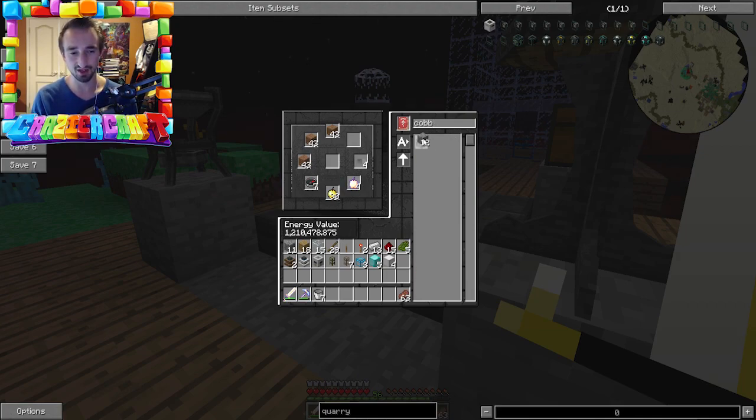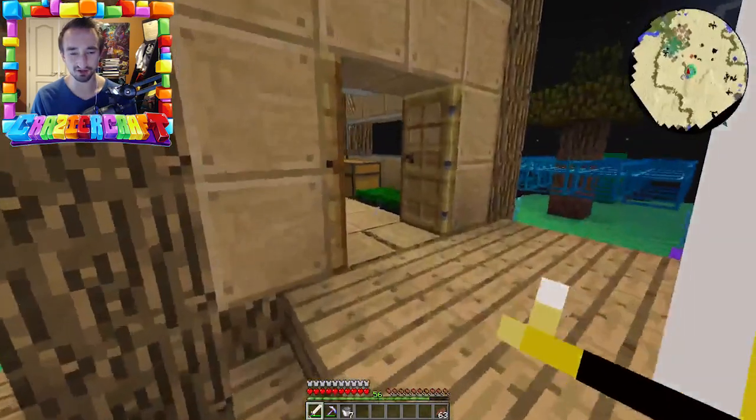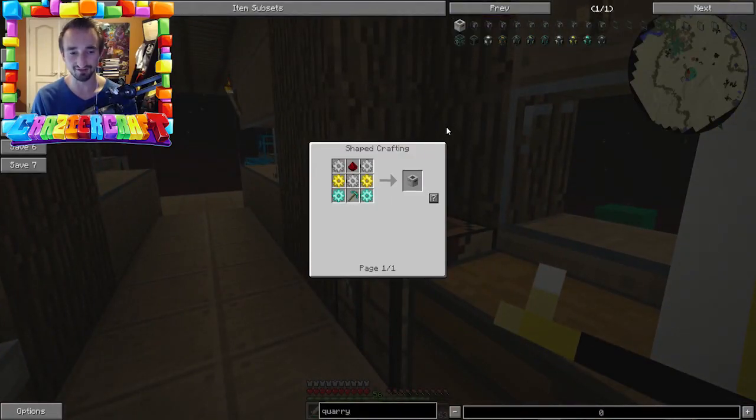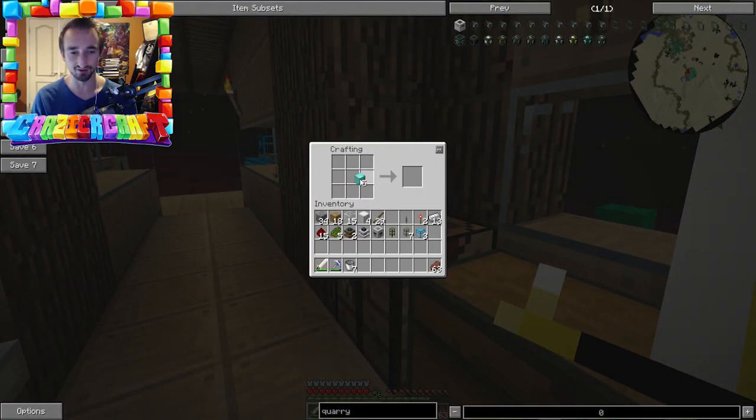Okay, let's grab a bunch. All right, and we should be good. This shouldn't be too challenging to make, to be honest. We just need to build... let me just count again, make sure. 7. Yep, we need to make 7 of those bad boys. Easy enough. All right, here we go. First things first, though, we do need the pickaxe for this. There we go, so we got the pickaxe. Now it's time to build 7 of these gears.